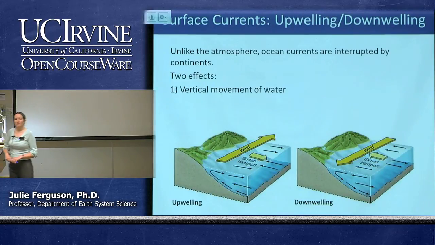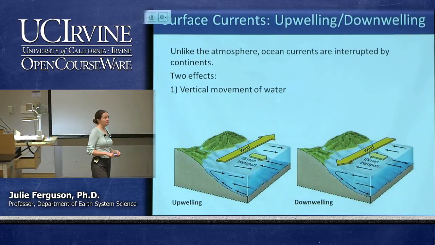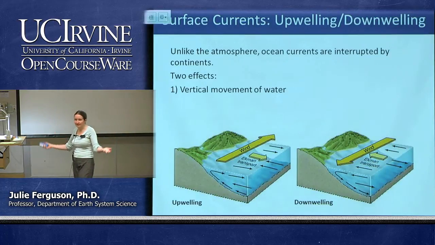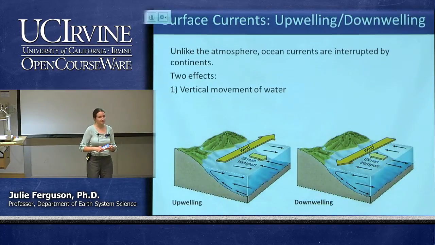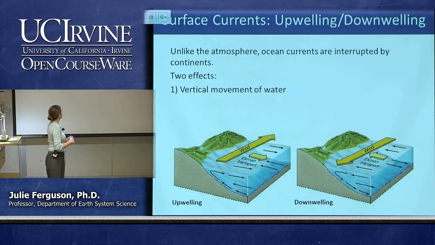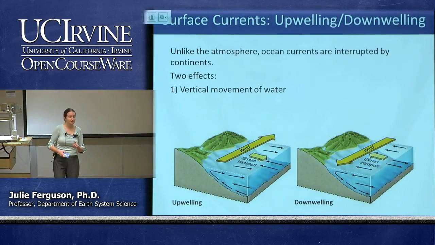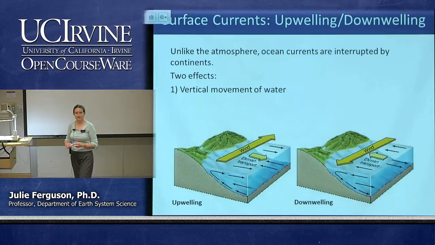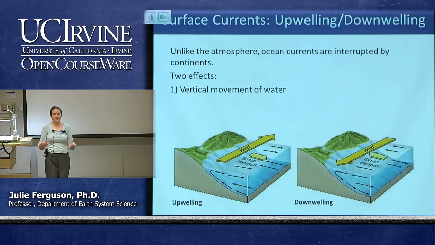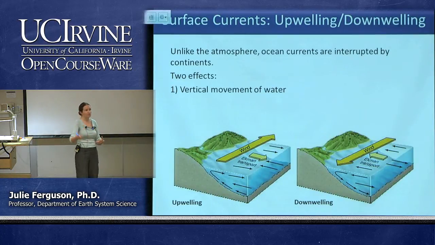So the movement of the surface ocean and the deep ocean as well on Earth is complicated by the fact that we have big blocks of land in the way. We have our continents, and they interrupt the movement of the surface ocean. And what happens is we get two things that result from this. So first of all, we get vertical motion of water. So we have upwelling and downwelling, and we'll talk in more detail about this in a second. And we also get what we call gyres, and we're going to come on to that in a second as well. So both of these, upwelling and downwelling and our gyres, are a result of continents that get in the way of this movement of water.